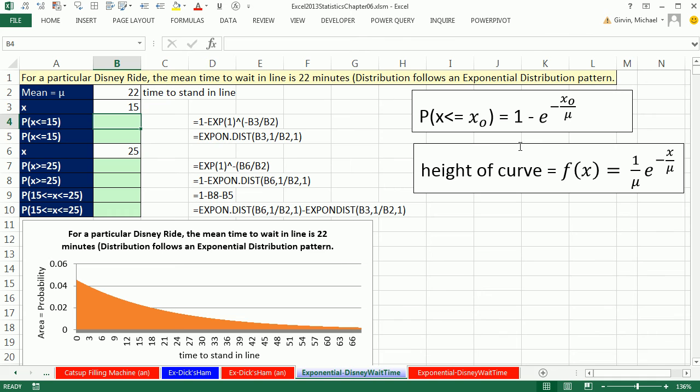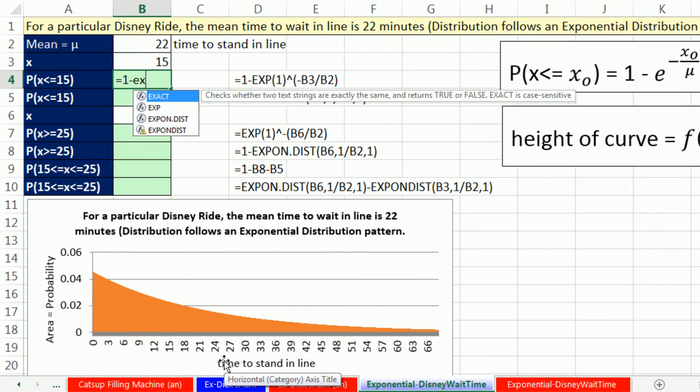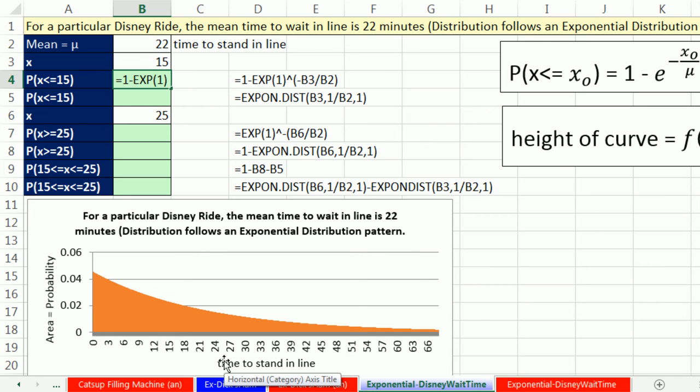Now, we could use this formula, 1 minus e, and we can use EXP in Excel, raised to the minus particular value divided by mu. We're going to try that here. Equals 1 minus EXP, which is the method of getting e caret minus, and then in parentheses, simply particular x divided by our mu. Close parentheses and enter. So the probability is 0.49, almost 50% that we could stand in line 15 minutes or less. If we added this to the chart down here, it would look like that.